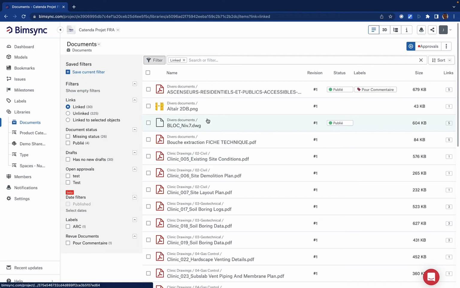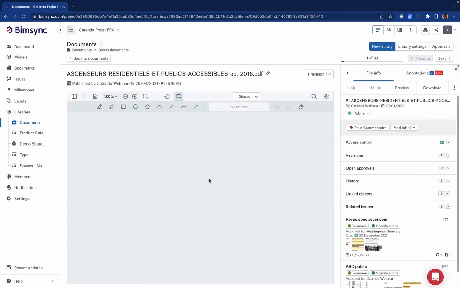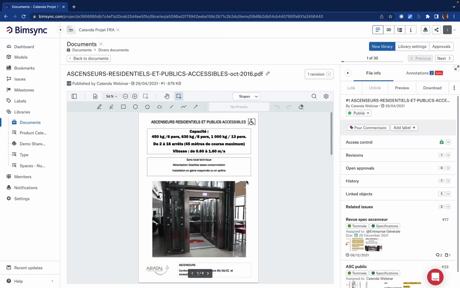So let me show one to you, like this one. Here we go. So you will display and you will store your data as a document, but not only the document itself, but you will also store what happened when.